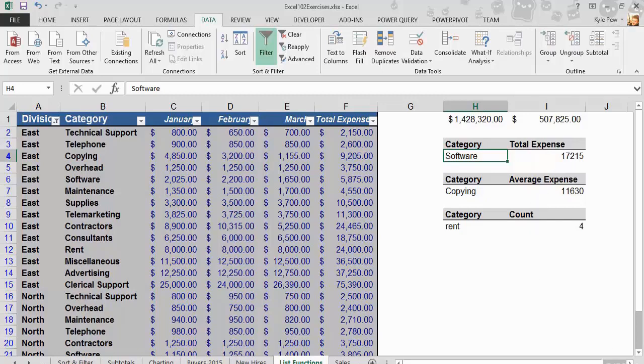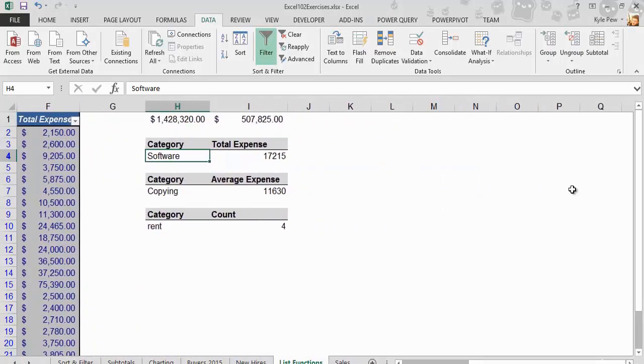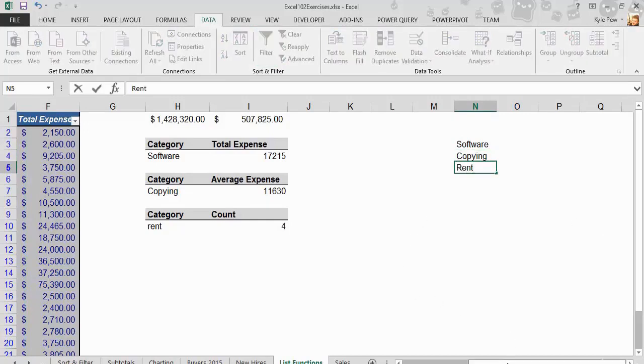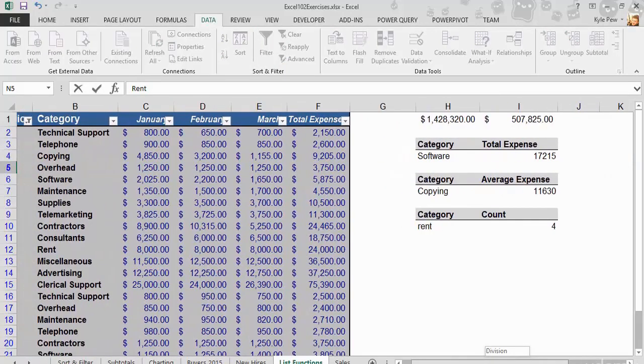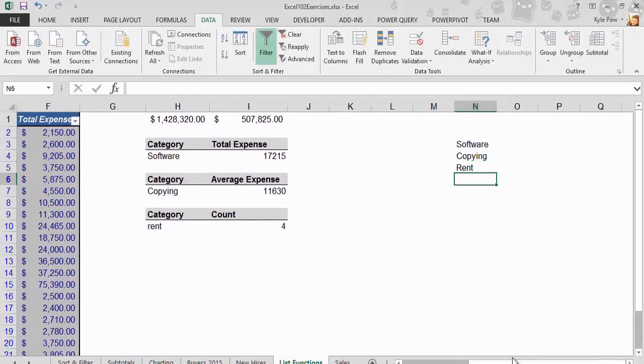So what I'm going to do here is scroll off to the right, just someplace empty, maybe this end column, and I'm going to create a list of the valid categories. So we'll say we got software, we got copying, we got rent, and I'm forgetting what else we got over there. Let's see, we got overhead, supplies, and so on.